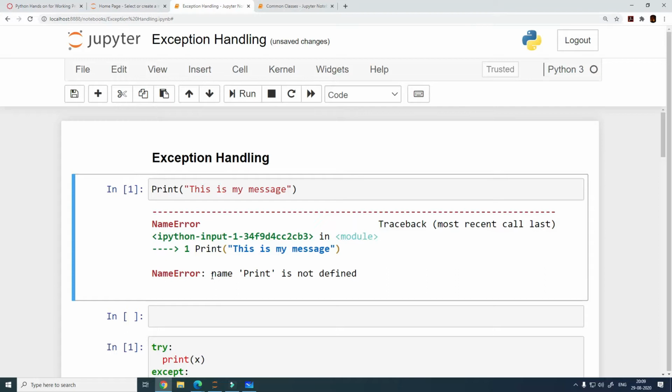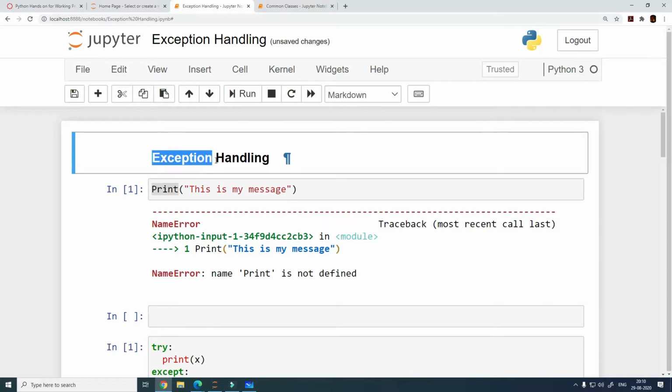Now, what is this error? It says name Print is not defined, right? Now, what is the problem? This function is not a defined function. It is neither a system defined function nor a user defined function. So since the compiler does not know what this statement is, it is giving you an error. Now this is an example of an error. What we need to understand is what an exception is and how it is different from an error, right? So first we need to understand what an error is, and then we will get down to understanding what an exception is.